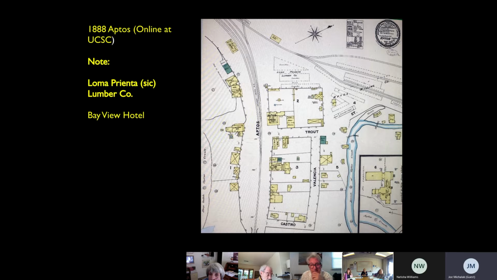I used to live in Aptos when I first came to Santa Cruz in '74. I lived on Aptos Beach Drive by Wixon, and then I moved to Madison Lane, right above near where Lucille Aldrich used to live. So I'm a little bit familiar with Aptos. And this is really kind of an interesting map. So you can see how it's changed. You see the railroad tracks. And now what you don't see on the map here is New Leaf, because this was 1888.